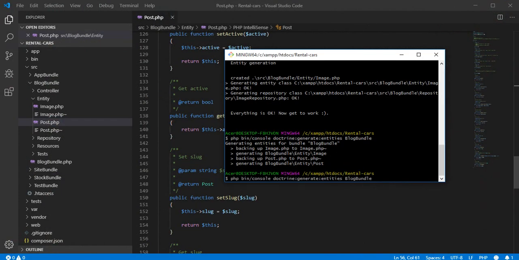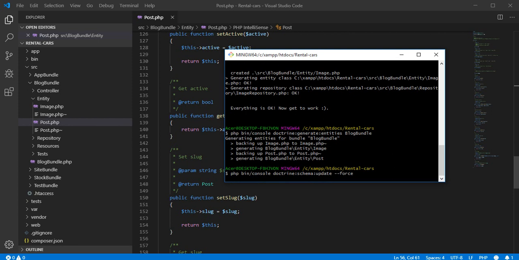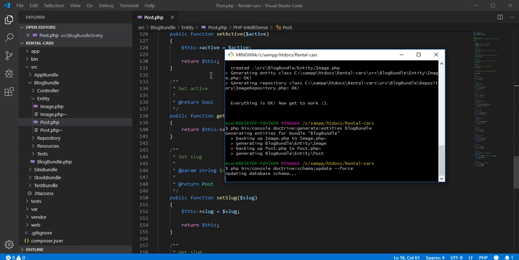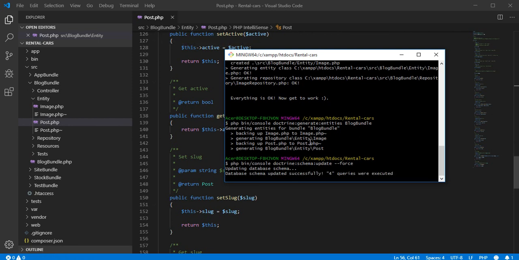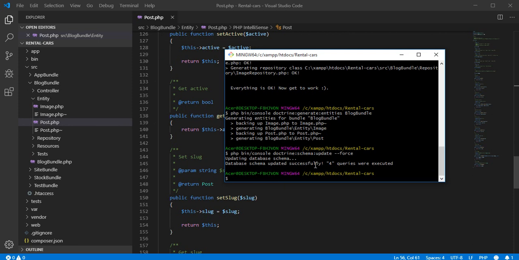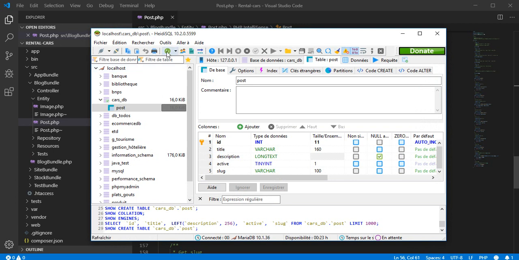So php bin/console doctrine, and not generate, it's schema:update with --force. So now let's hit enter, and now it will add a foreign key to our post table. Now it tells us that the query was executed successfully. Let's go now, refresh.